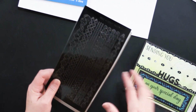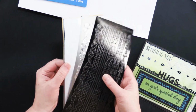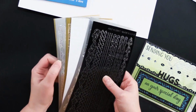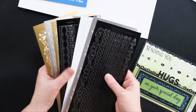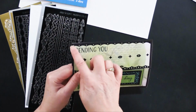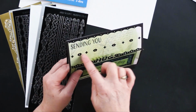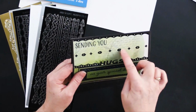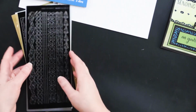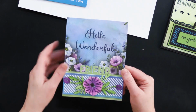Also used on her card, these are 96 fancy Border Dazzle stickers, and they come in all these different finishes. They're metallics, black, white, gold, silver. And she placed those along the top and the center of her card, and then used the little pieces that are like the inside pieces when you remove those borders to decorate that. Great job, Debbie.